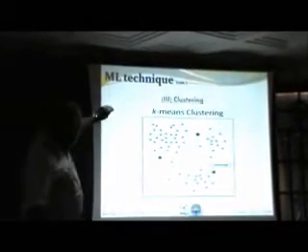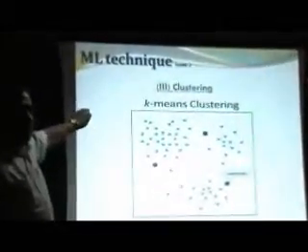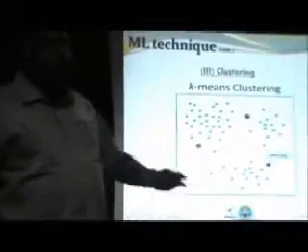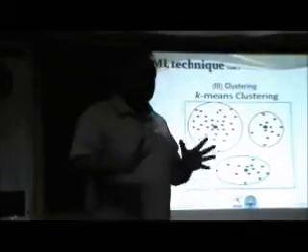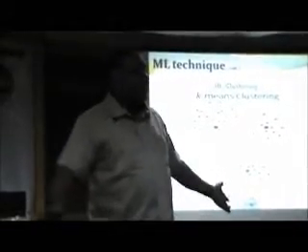Suppose I take this 2-dimensional picture and you can visualize different data here and there all around. K-means would take, if I take 3 points, arbitrarily it chooses 3 black points called centroids, and it tries to see how the dots are associated with these centroids. Next, you can see they have identified those dots with this. Next I take those dots and now reallocate the center of mass. Once I reallocate the center of mass, I can now reassociate the dots, and now I have got 3 clusters. The entire data now comes into 3 clusters. And further on, you can take each cluster, you could do classification, you could do association. So, that is one technique in machine learning.